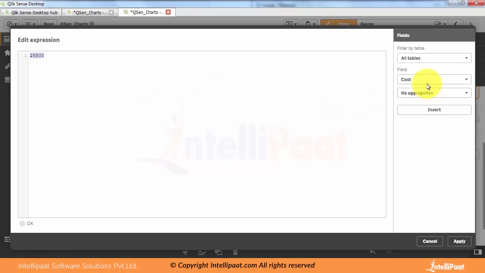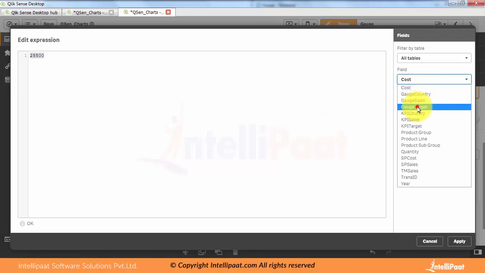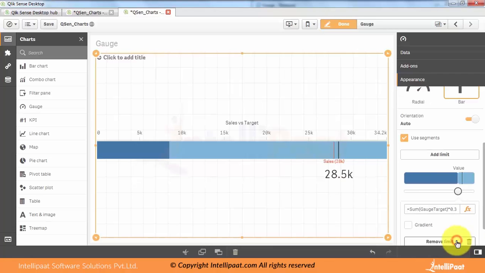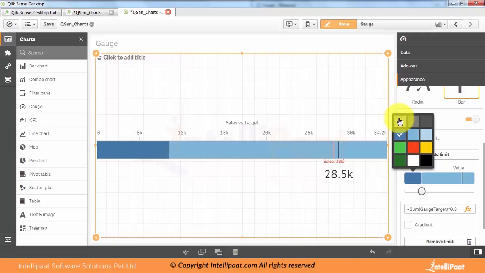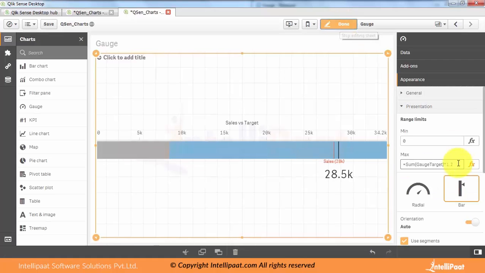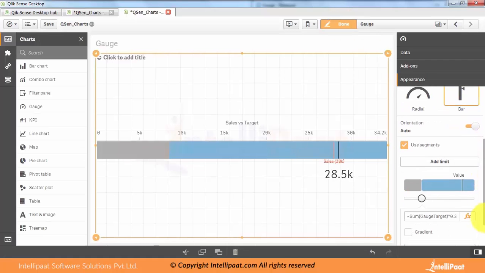The maximum value I have given is gauge target times 1.2. So here let me give 0.3, so 30% of the gauge target. What color do I give? This one I give as gray, the first one. Fine, so this is done. Now I go here and edit, and again I add a limit.